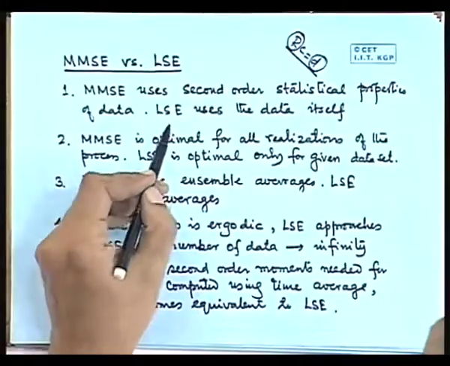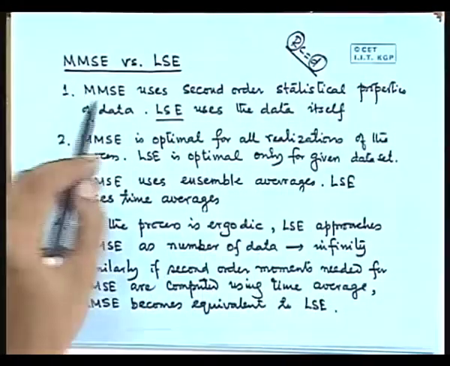On the other hand, the LSE does not need any such thing. Even if you don't know the properties of the underlying stochastic process, you can always compute an LSE given a set of data. It can always be found out. It does not require much prior knowledge. Everything is calculated based on data. So it's a very practical technique which can be applied in all situations. That is why it is so popular.